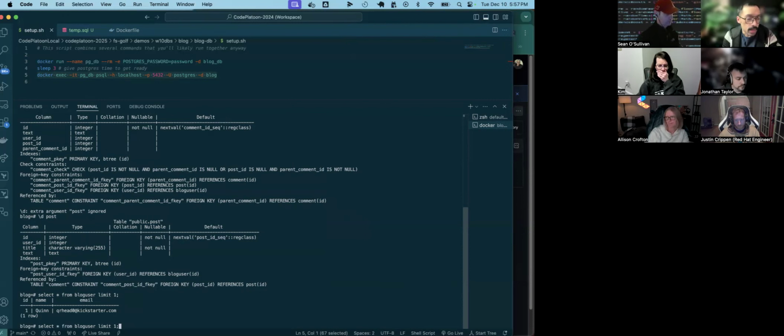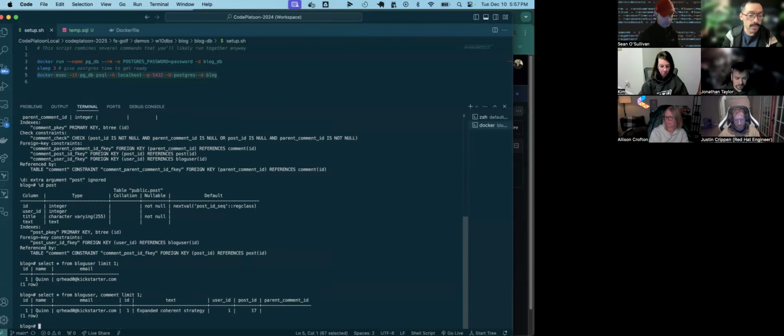Now let's do the same, but unlike the describe command, we could actually do this with all of our tables. So let's do this with blog user and comment. And it's okay. We don't really get clarity on what columns belong to what.